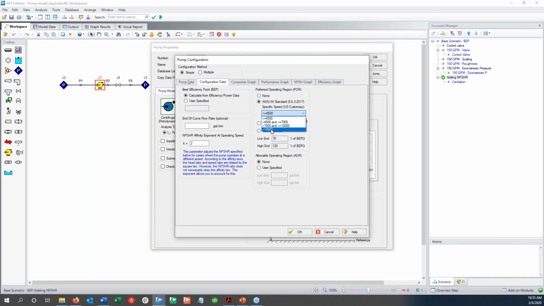So the higher, the more axial, the lower, the more radial, I believe. And so that'll vary those ranges. And there's some other standards you can try to apply, and you can see how maybe it widens it, maybe it shortens it. And then for the allowable operating region, there's less standards involved, and so that's much more up to you, and you can specify that as well. But I would hope that after this webinar, you're really shooting to design within those preferred operating regions.